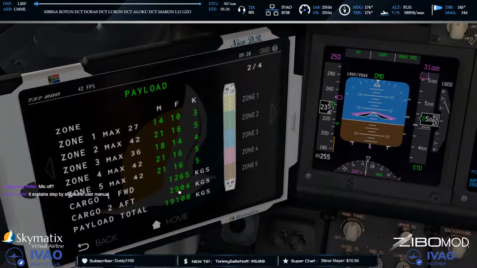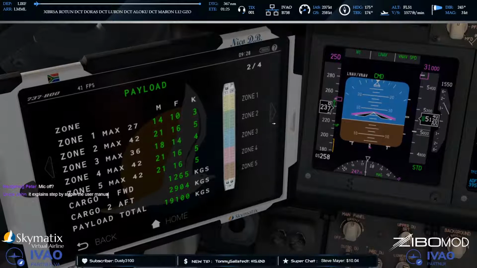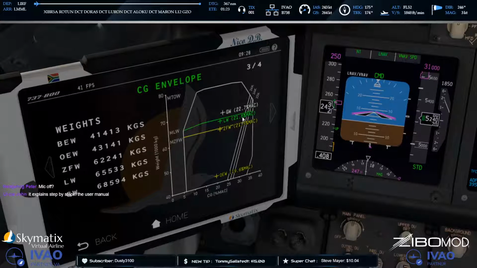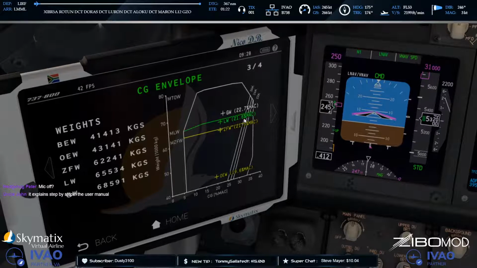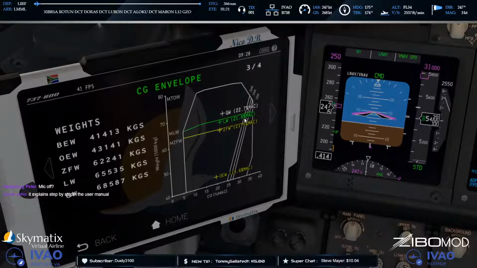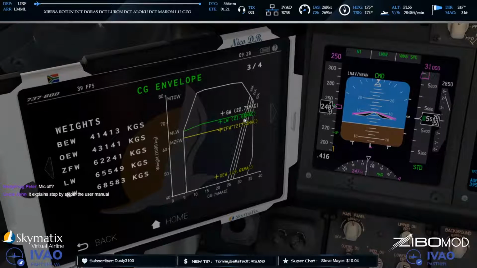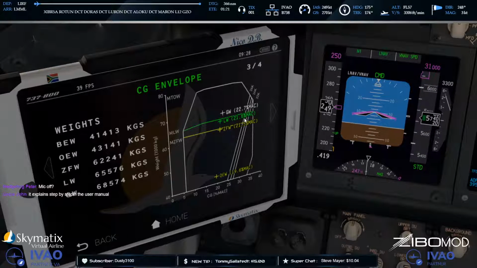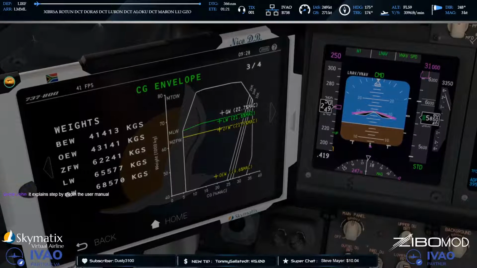Approaching transition. Final flight level 350.